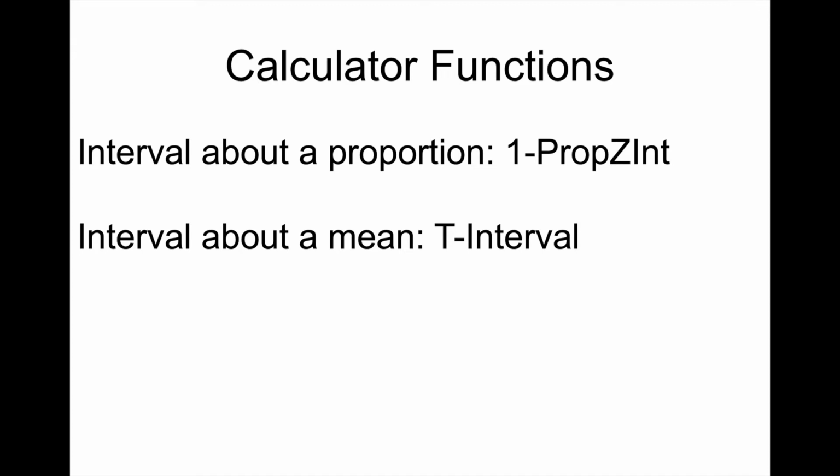Okay? Now, I'll pull up the calculator so you can see where the menu is that you're going to find these two functions. Just as before, you're going to have to read the problem very carefully. It will say use the calculator function on my assessments, tests, and quizzes. And make sure you know if it's a mean or a proportion. It's not going to say it in the problem. You're going to need to look at the pieces of information they give you, and based off of what they give you, you're going to have to determine, is it talking about a proportion or is it talking about a mean? Now we're going to do the same 3 examples we did in the previous videos.